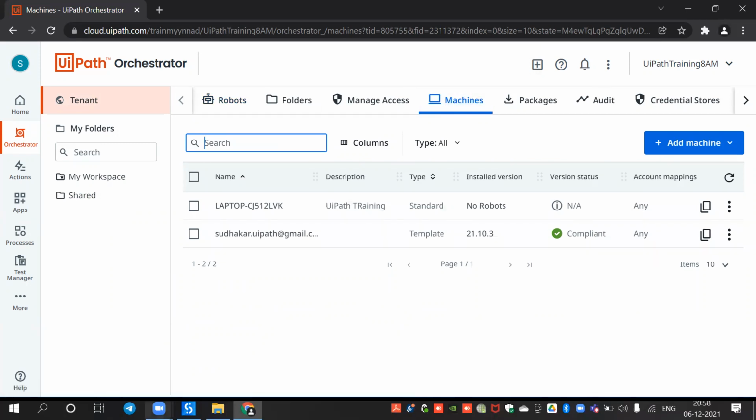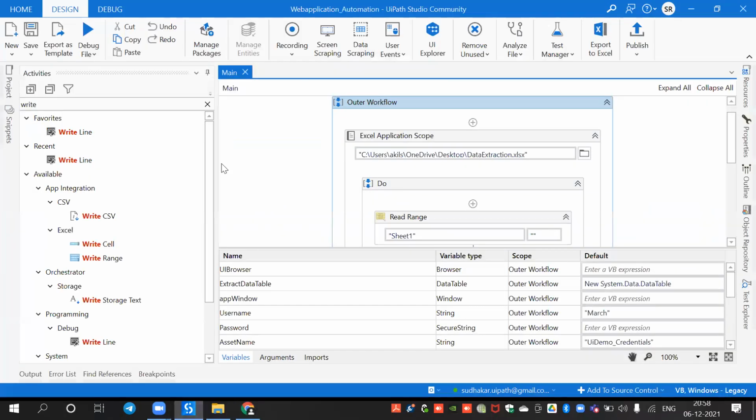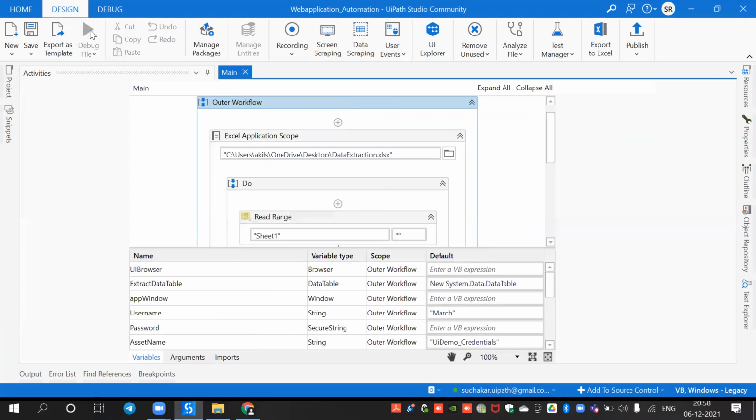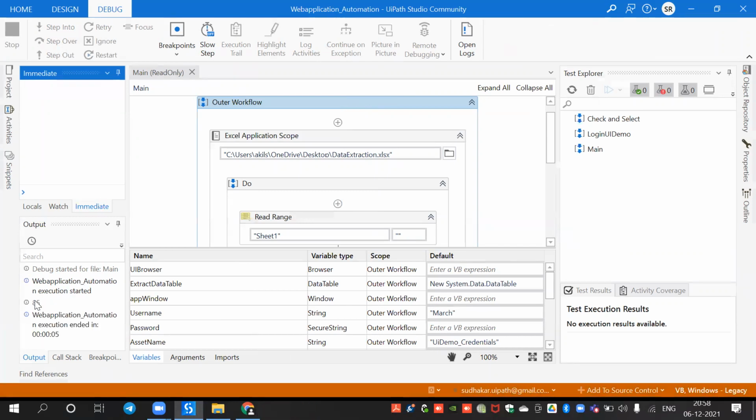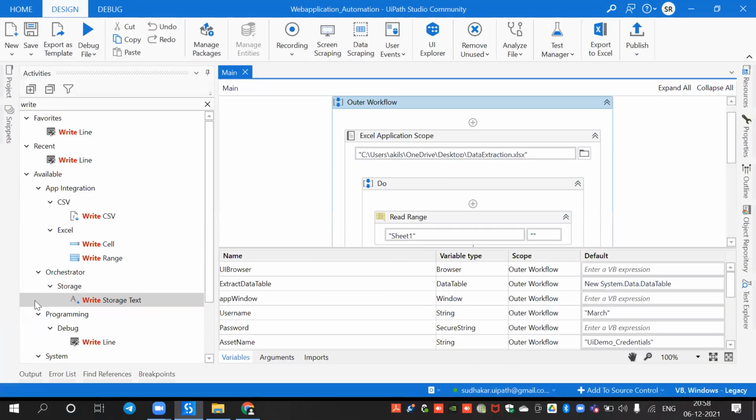See here, by using the debugging option, we are executing and we are able to see the result. It is displayed in the output panel via the write line activity.